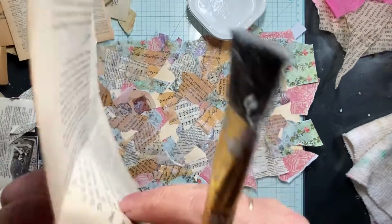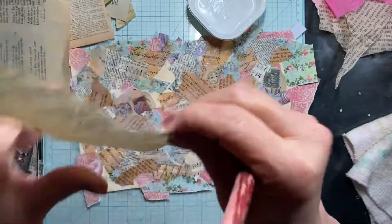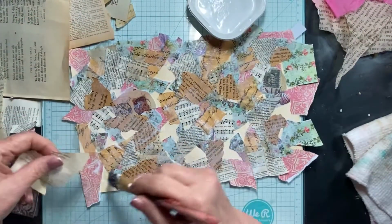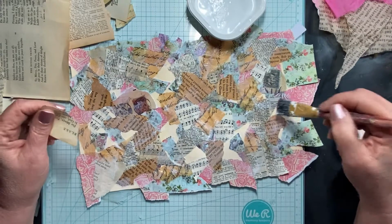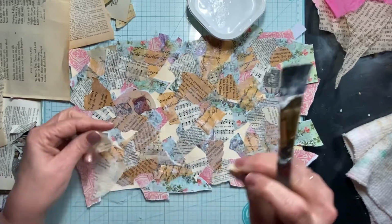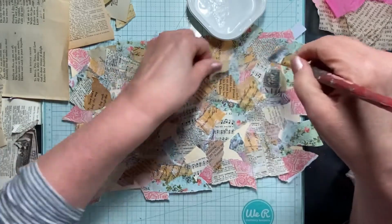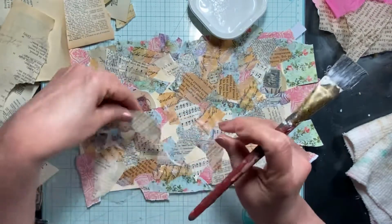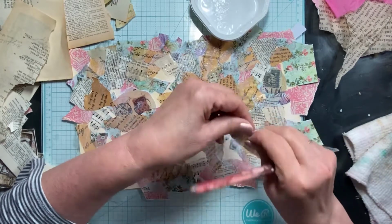So let's see, I don't know if I'm going to use this or not, because we may be getting too much. I want to make sure I have a lot of color in this, so I'll put a little bit in here. And that's another thing, if you do this and later you go, oh, I shouldn't have, you can cover it up pretty easily. You can go back in and redo pieces. Now you can see why, if you look at this, you want the different fonts and things, because it really adds to it.